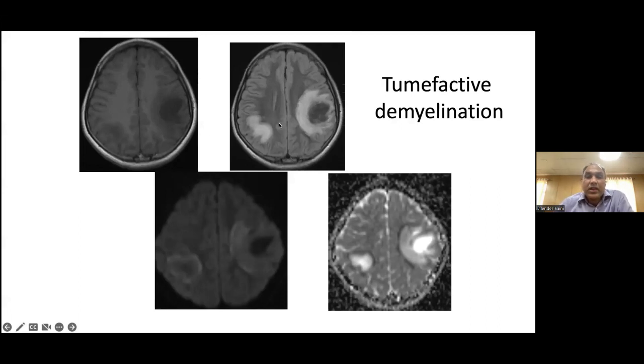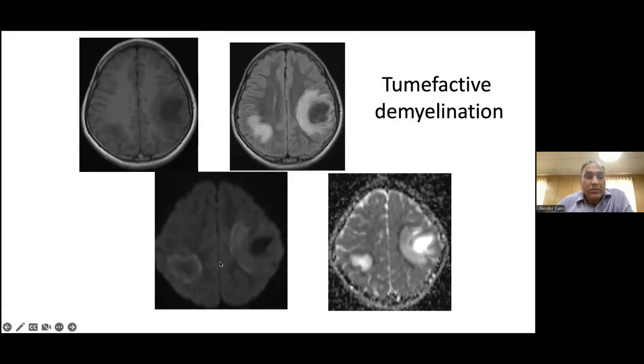For example, in this particular case, this is a relatively young patient, I think a 23-year-old. You can see multiple areas of hyperintensity. Look at this particular lesion: there's a central area which looks necrotic, and a peripheral zone of hyperintensity, and after that a very sharp zone of demarcation. If you look at the opposite side, there's another lesion appearing hyperintense.